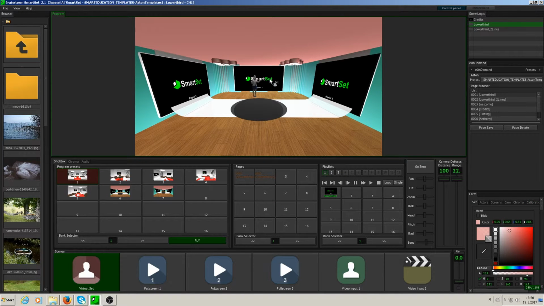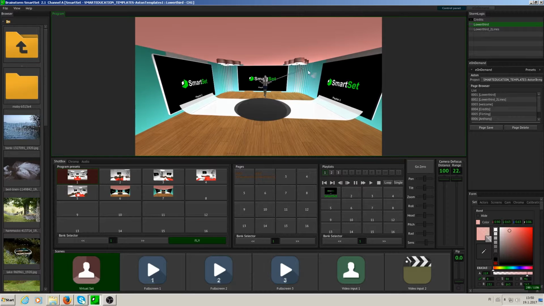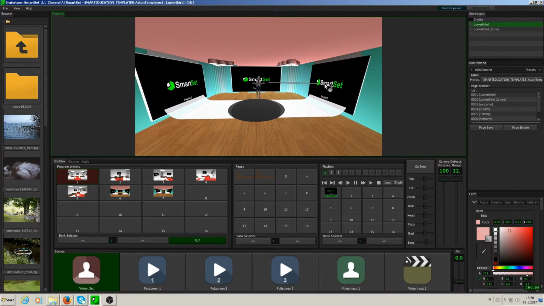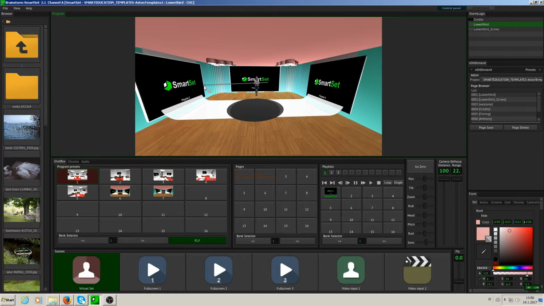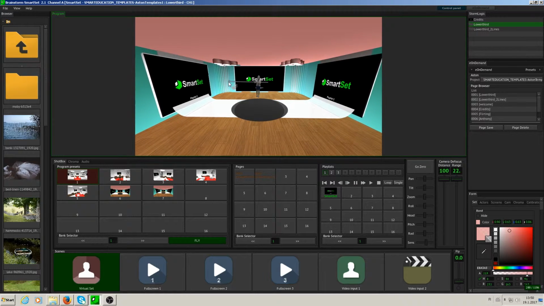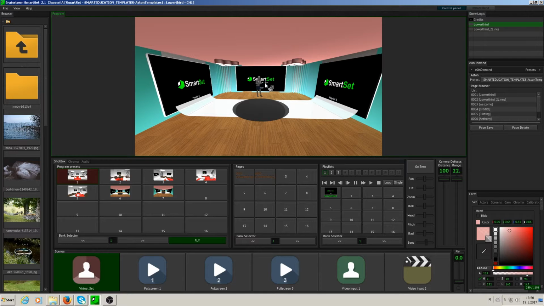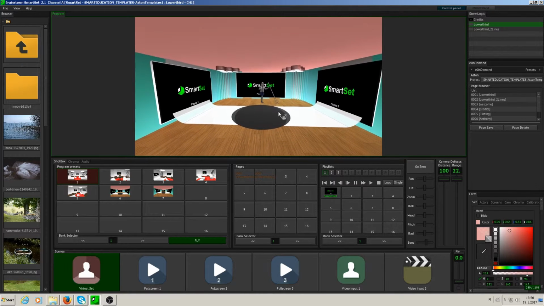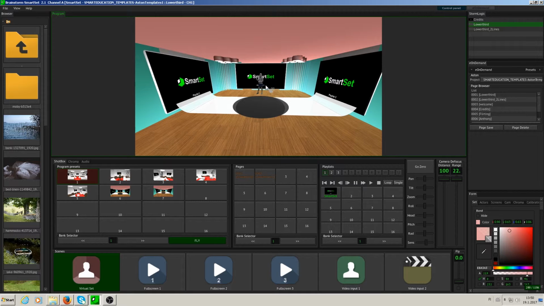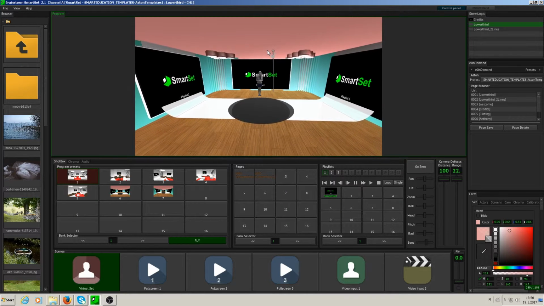Creating camera presets is quite easy. You just use your mouse. When you press the left mouse button and drag to the left side, you will rotate to the left. When you drag to the right side, you will rotate to the right. Then if you want to tilt up and down, keep your mouse pressed and move your mouse up and down. If you want to zoom in and zoom out, just press the right button and move up and down with the mouse.